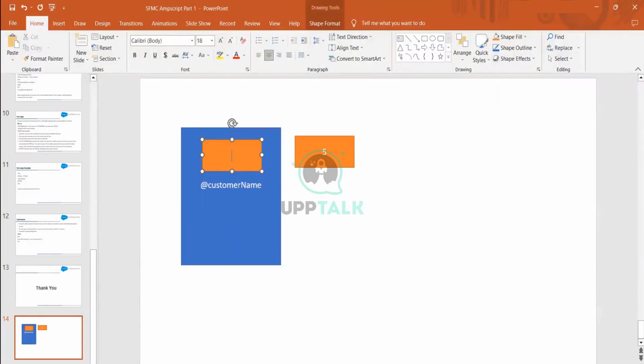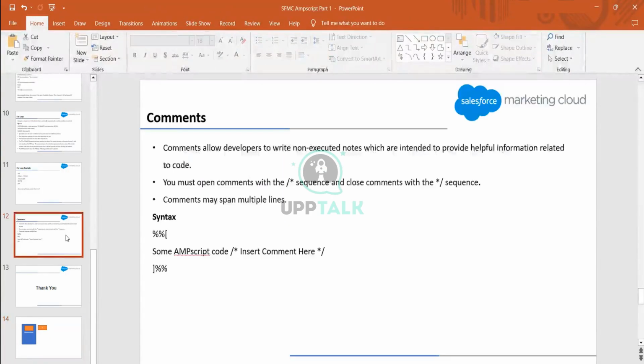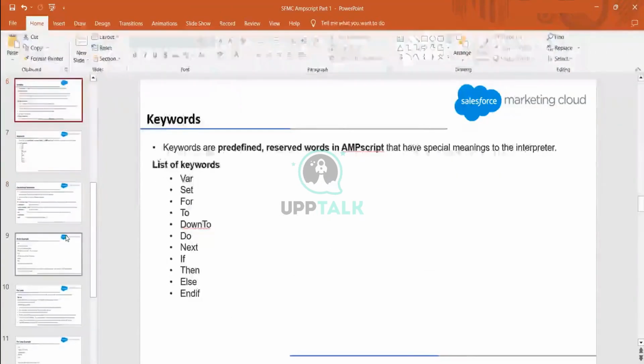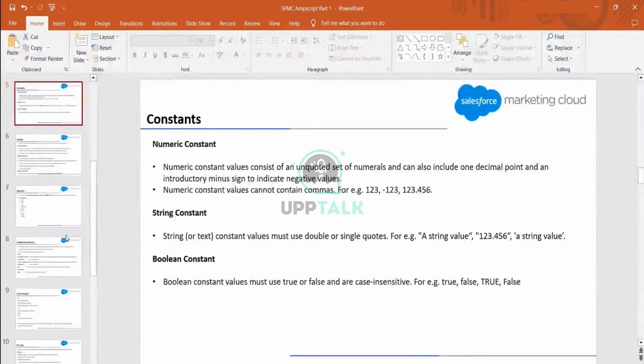The data could be a number, let's say 1, 2, 3. The data could be maybe alphabets, let's say ABC. It could be of different data types. The type of the data could be different. Based on that, we have different types of constants. The value that we are storing in the variable could differ. If we are storing a numeric value like 1, 2, 3, minus 1, 2, 3, we will call it a numeric constant.